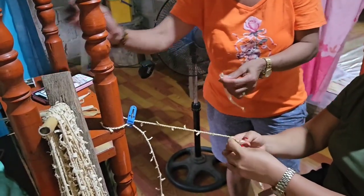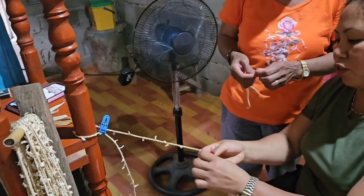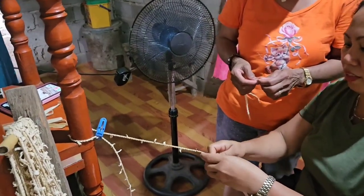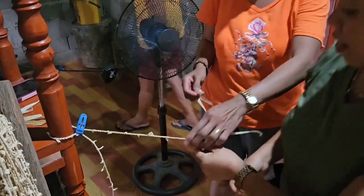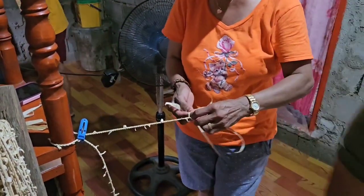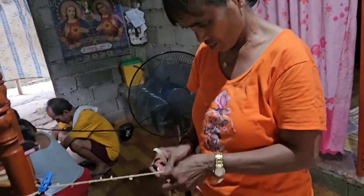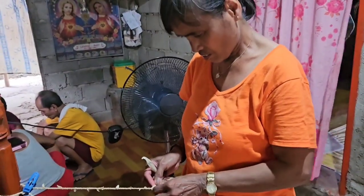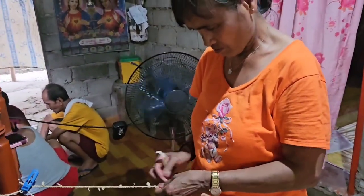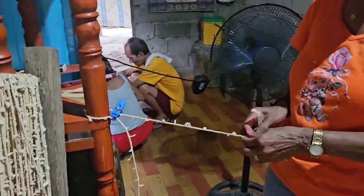I told you not to help. It's better to try so you know how it is. So yeah, two strands only. So I did some. For the first time, it's not that easy, but if you're used to it, it will be better and better every day you make it.